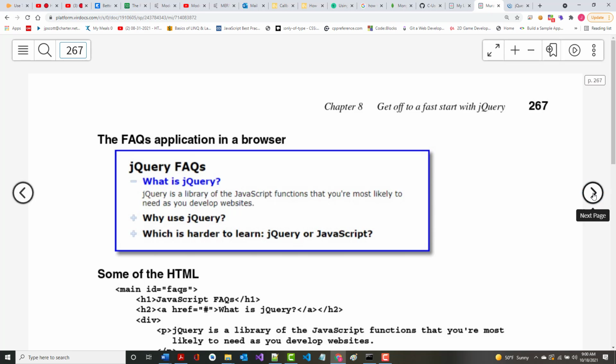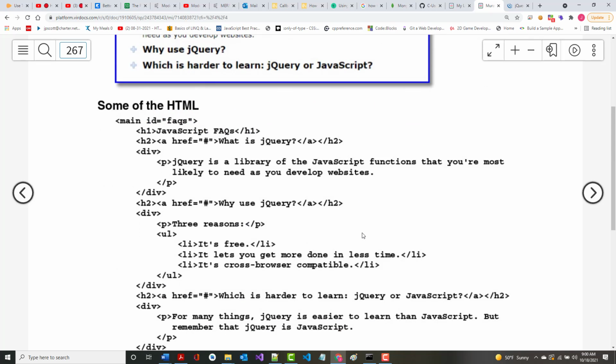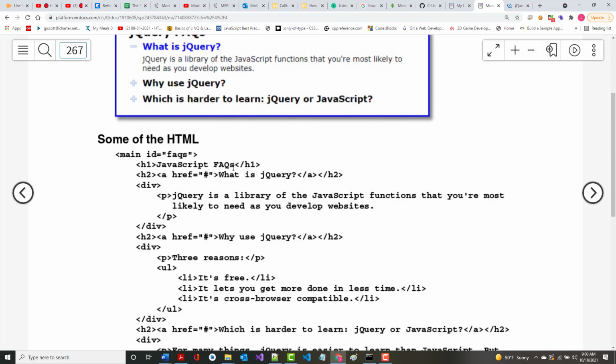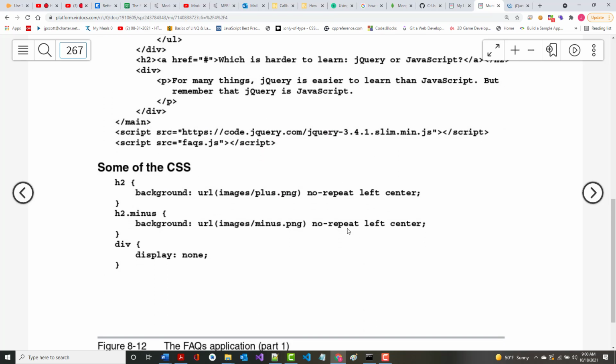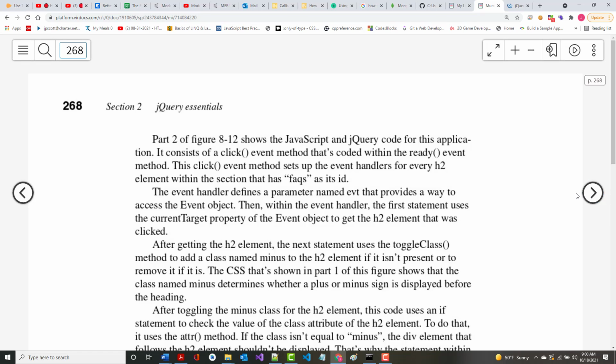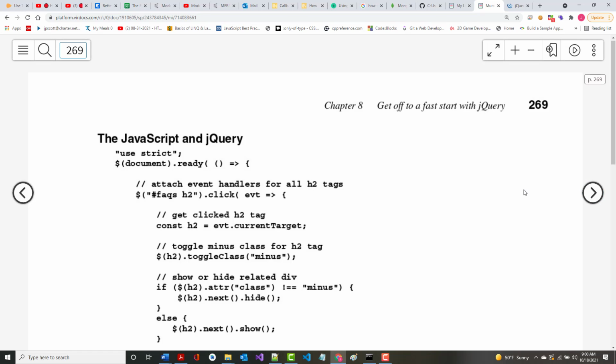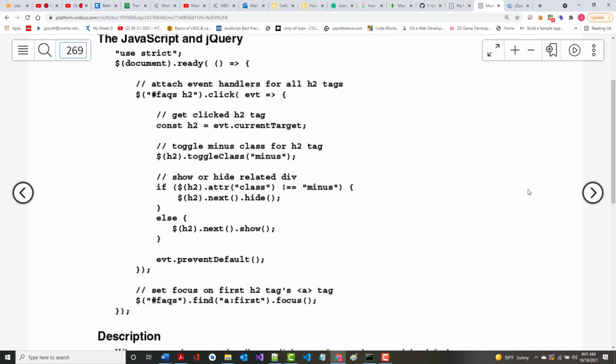So they go back and rewrite this FAQ page that you've now seen probably 3 or 4 times. You'll notice some of the HTML and some of the CSS hasn't really changed. But what you'd guess is the JavaScript and jQuery changed. So if you'd really like to learn this stuff, what I'd suggest is go back in your book and find where they wrote this using straight JavaScript and compare it with this one. Again, you've got all the code from the book.